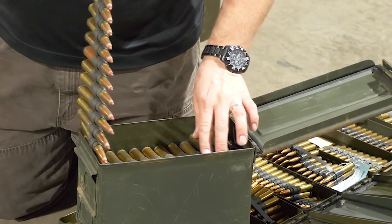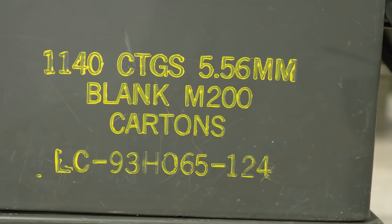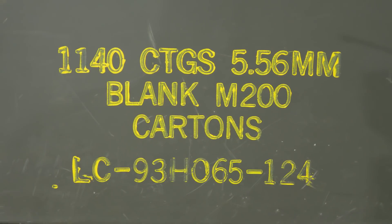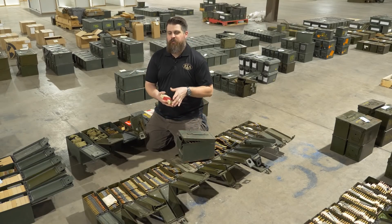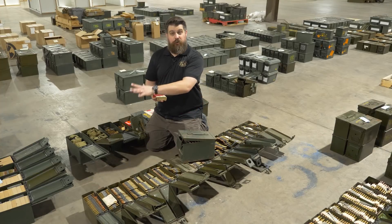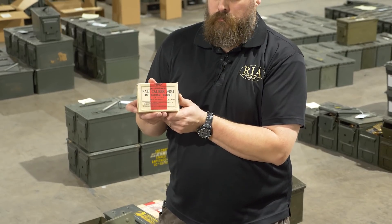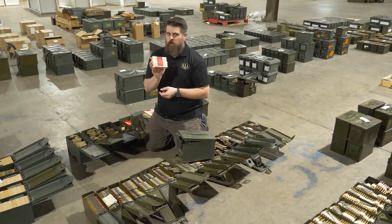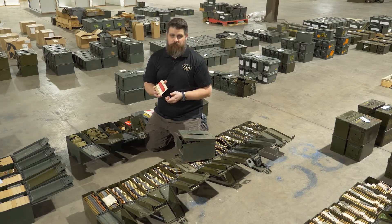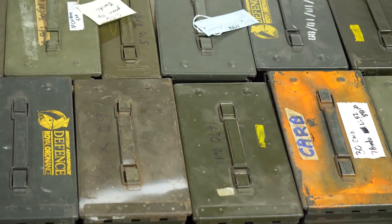In addition to having match ammo variants, we're gonna have a lot of the other variants as well. There are gonna be blanks, I've seen rifle grenade firing rounds, there are tracers — you name it, it's the gamut. It's a lot of fun, and not just for people who want to shoot it or serious target shooters for the match ammo. A lot of these have great unopened original packaging — the color is very vibrant, the lettering is crisp, the edges are nice — so if you're a cartridge collector, there's more than a few finds in the auction for you, and that goes beyond just the boxes. You've got it on a lot of the ammo cans as well.